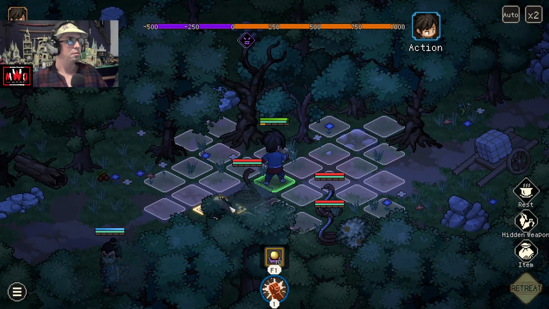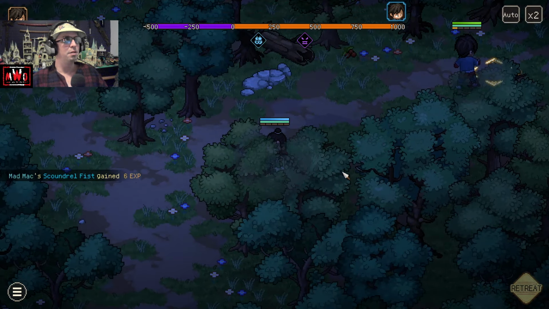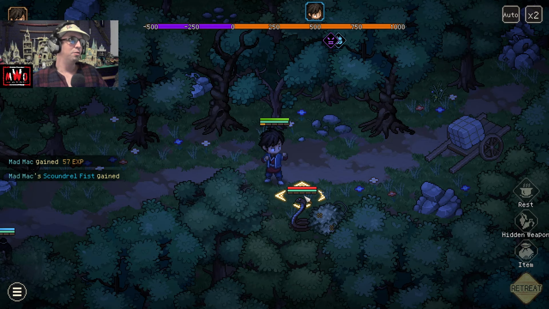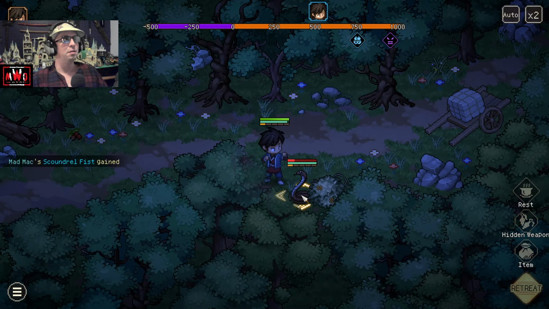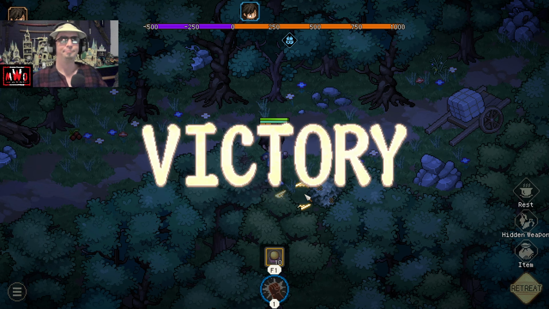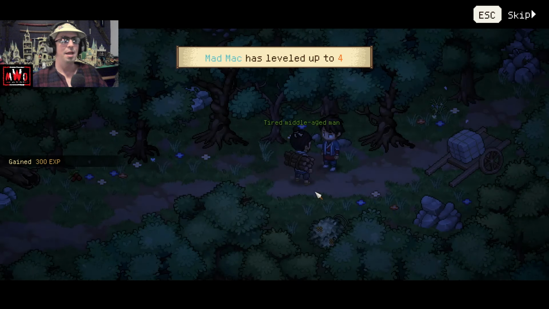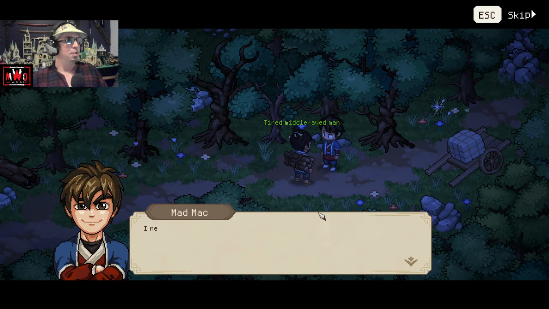Bad Snakey. You no bite me. Hey, level 3. Nice. We're just one tapping him now. Just faster than everything. Nice. It's a knockout. And we're level 4. We're just jumping in levels. It's unexpected.